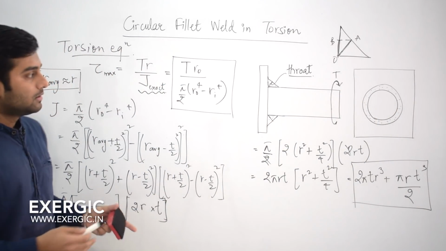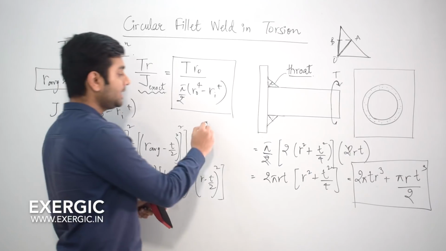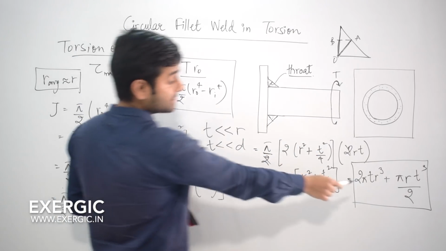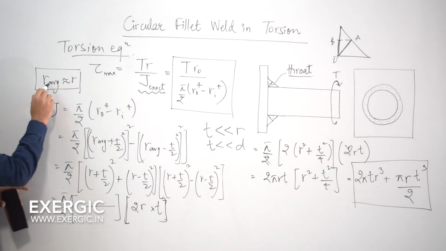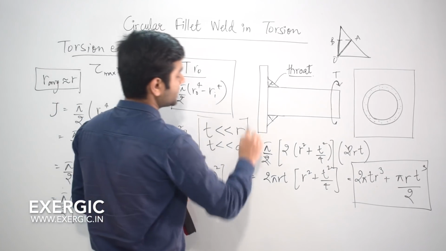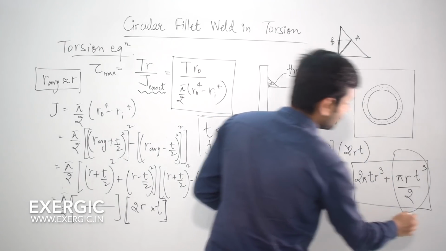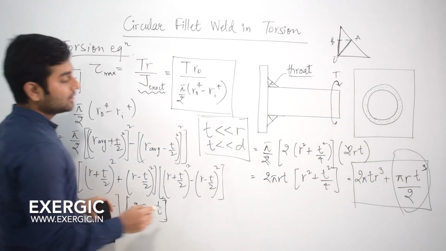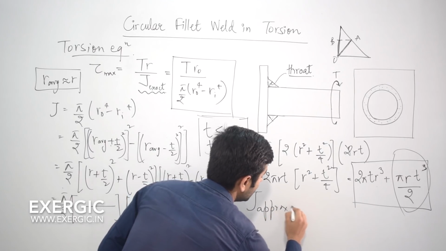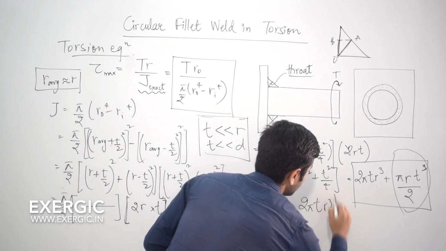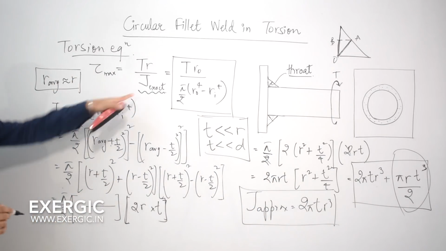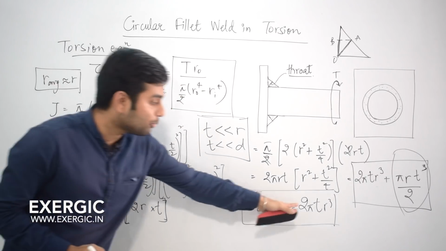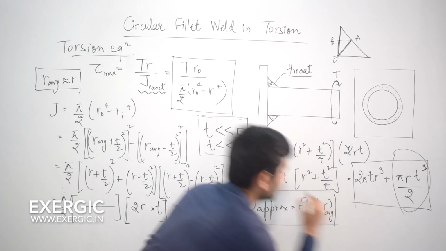if we assume that this weld is very thin and t is very less as compared to the radius or t is very less as compared to the diameter, this r is average radius. Okay, again I am reminding that initially instead of r average I used r. Okay, so if I use this expression, then I can neglect this particular term because it is having cube of t and t is very small as compared to r. So I can write the approximate value of j as 2 pi tr cube. The exact value of j was this, pi by 2 ro to the power 4 minus ri to the power 4. But the approximate value is 2 pi tr cube, where this r is r average.